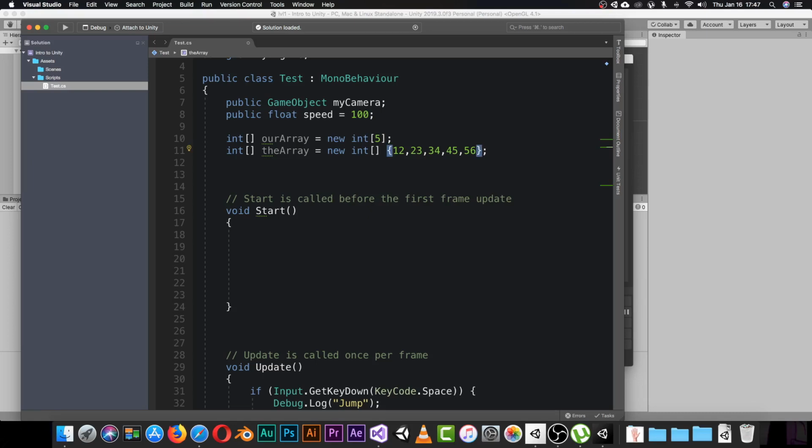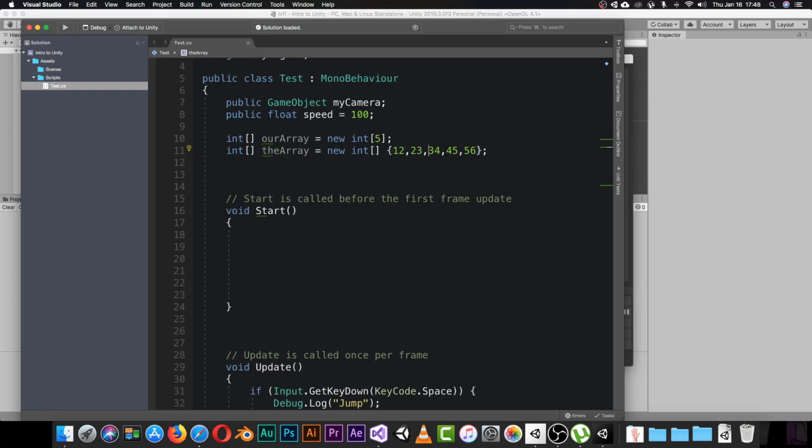Now what is the difference between those two declarations here? The first one, in our case, so in our array here, we created an array with 5 cases, and they are empty. There is no value inside those cases. Those places, they are empty. It means by default they equal to 0. And the second one here, the array, I created an array. The size is the same, it's 5, because I have 5 values here.